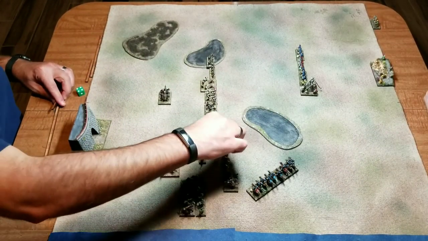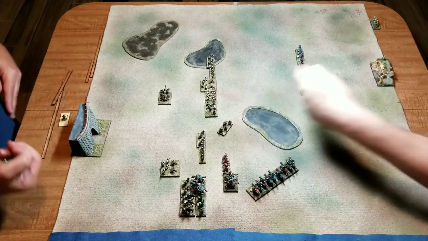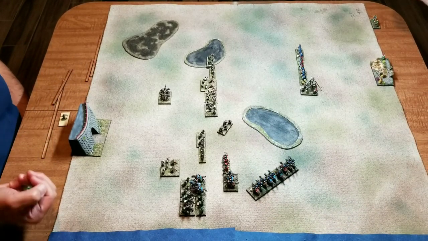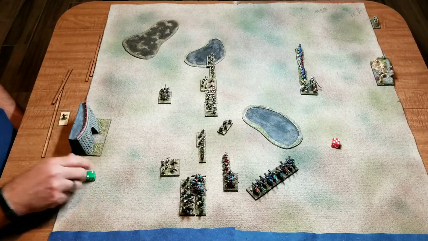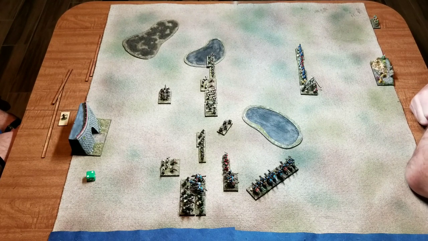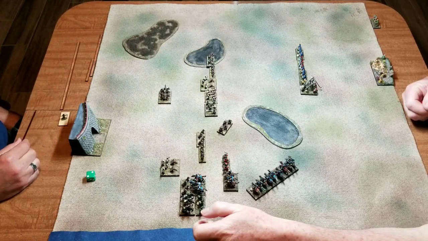Because of his shot, side edge is exposed. Yeah, that's the only reason why. I'm over five. I have to shoot at him, even if I don't want to. And it's a 4-2-9, no effect. Nope. All right, so let's start with a couple combats.